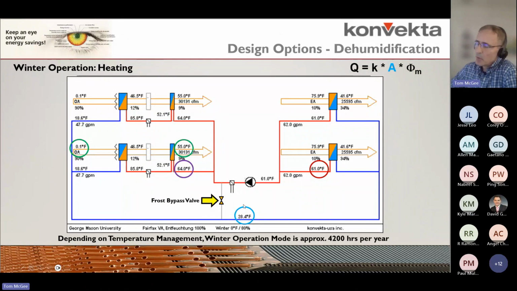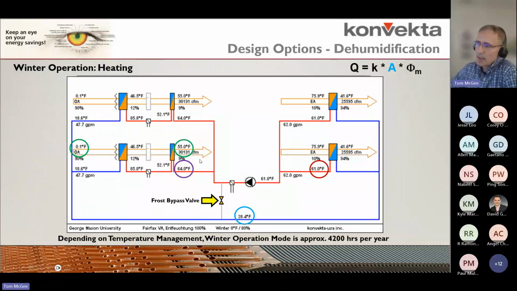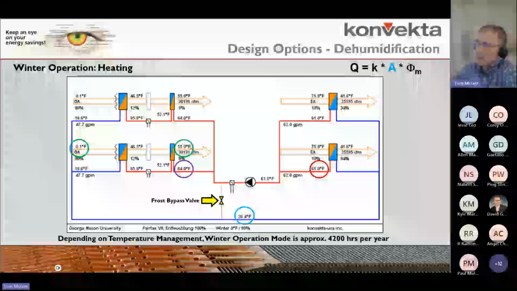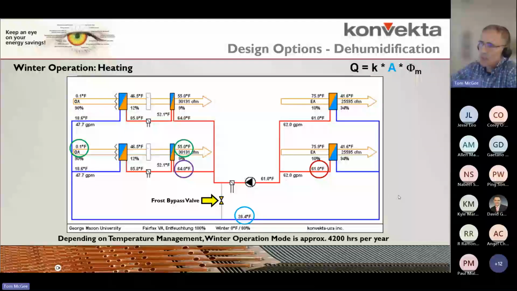We do a little bit more heat injection because that 61 degree temp doesn't quite get us the 55 degree delta T on the supply side that we're looking for to hit that 55 degree discharge air set point. So we inject a little additional heat and increase the fluid temp to 64 degrees, which allows us to generate that 55 degree delta on the supply side.